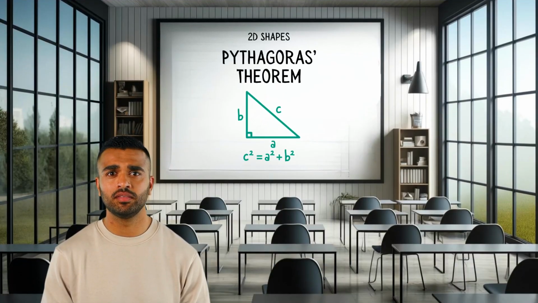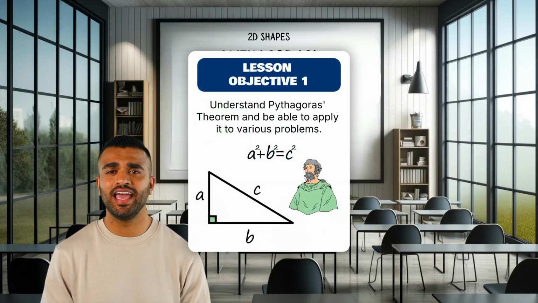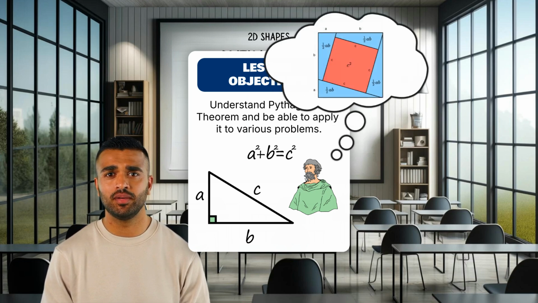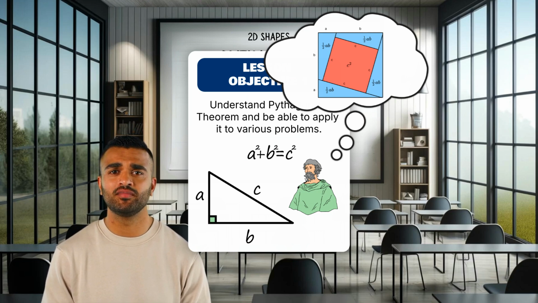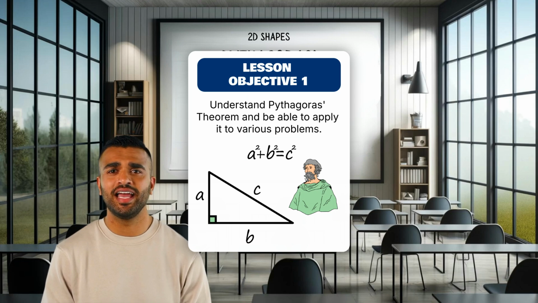In today's lesson, we delved into the foundational aspects of right-angled triangles, focusing on Pythagoras' theorem. We explored Pythagoras' theorem, which states that in any right-angled triangle, the square of the hypotenuse is equal to the sum of the squares of the other two sides. This theorem was visually demonstrated by considering a square of side length a plus b and considering the areas of four identical triangles within the square. We then applied this theorem to solve an example problem, finding the length of the hypotenuse when the other two sides were known.